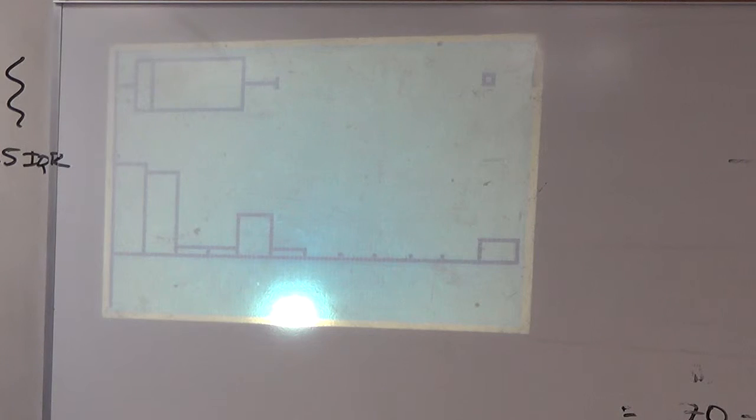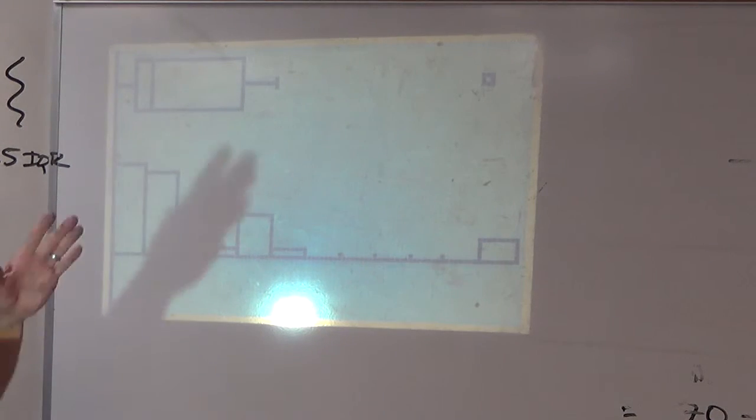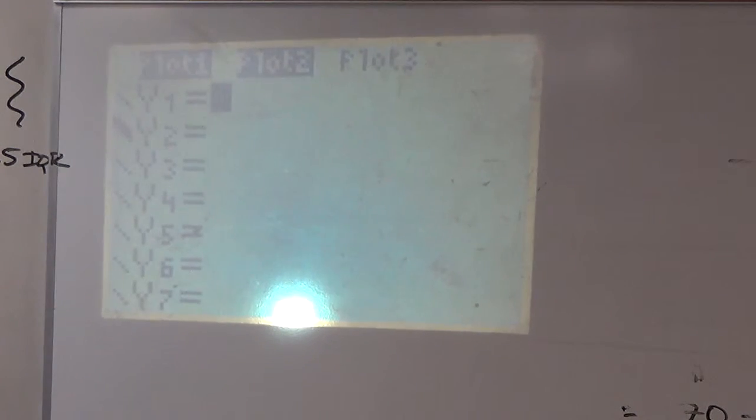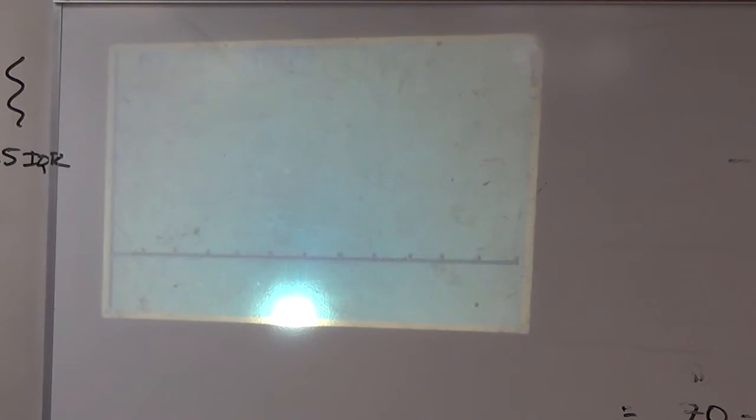Can you do the box plot without the histogram? Totally. Now watch this. If you're in here, just press the Y equals button by itself. You see how plot 1 and plot 2 are both highlighted? From here, you can turn a plot off by going up and then pressing enter. So if I press enter on plot 1, the histogram is now off. And now if I press graph, I'll just get the box plot. Or you can turn the box plot off and the histogram on.